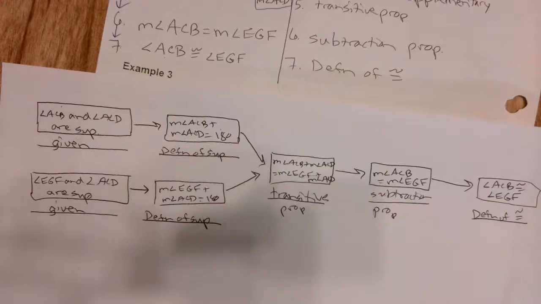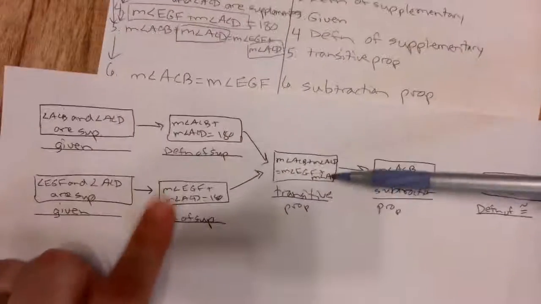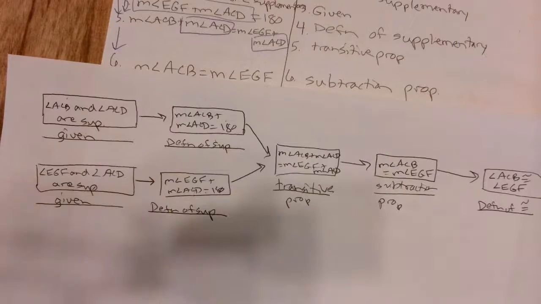It could be a really useful way. Now, some people prefer the flow, some people prefer the 2-column. It's really up to you, except you do need to be familiar with both because both will be required or could be required on the final exam. So make sure you are able to do flow proofs and 2-column proofs. My argument, though, is that if you can do a 2-column, they're the exact same words going into the flow proof. You just get to make it more picture-like with arrows and boxes and lines.